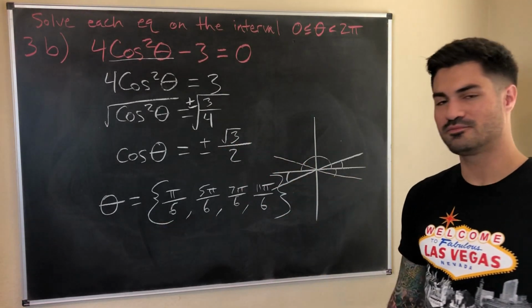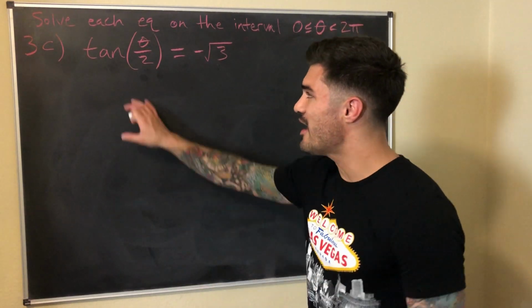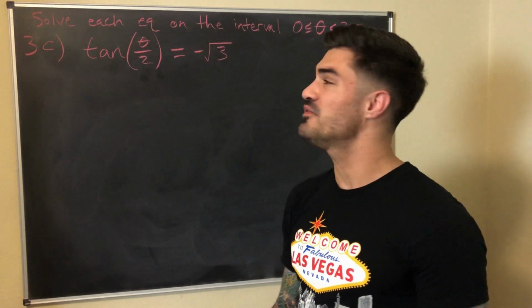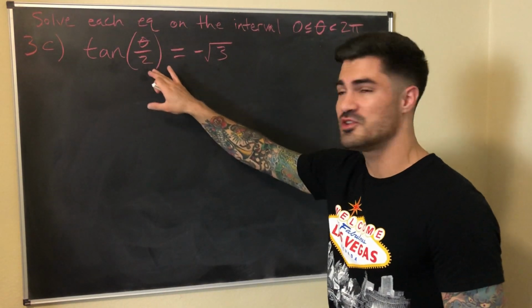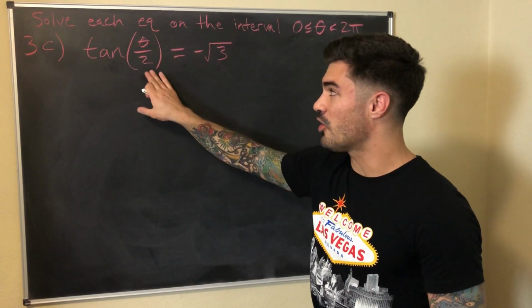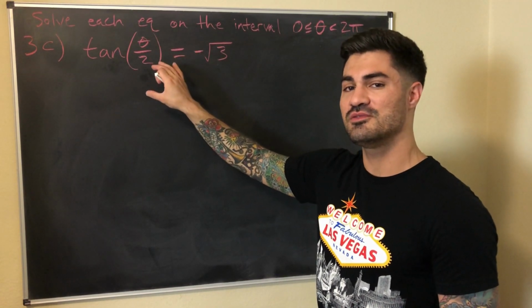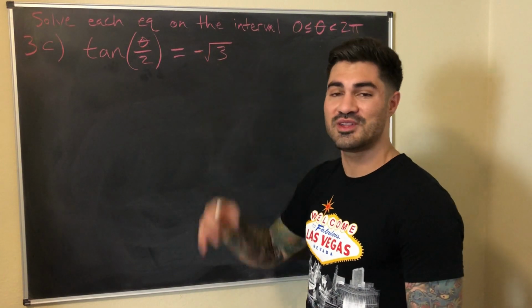Don't forget that part. So in this example, we already have the trig part of the equation isolated for us, right? The only thing that's different is we have this theta over 2. And what I call this is the argument for the trig function, right? Whatever's inside the function. So instead of theta, we have theta over 2, and this is going to come up a lot.